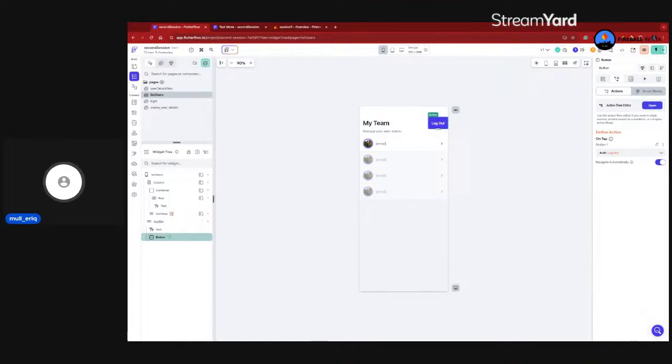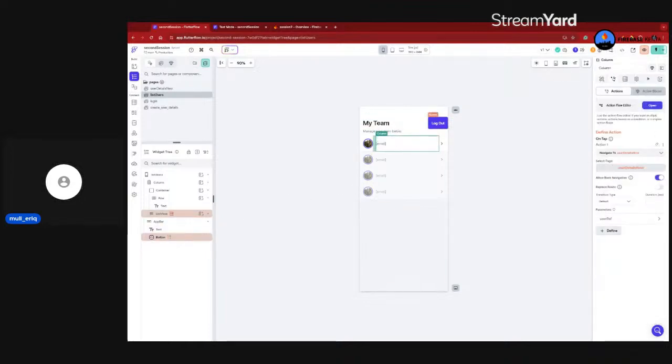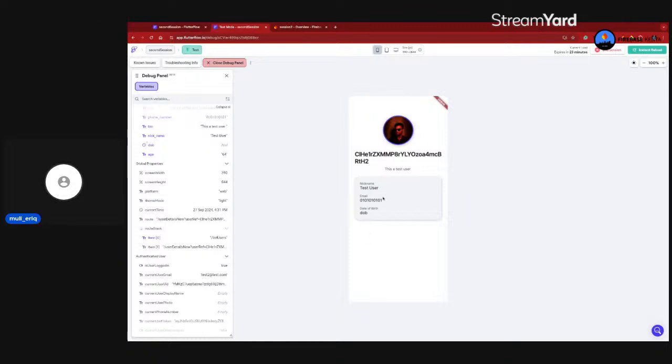Now we are going to add some data to the subcollection. I've added an action here. Once you expand this and click the column that has the email, it takes you to user details. Now you don't have them. Once you click the arrow, sorry, it takes you to create the user detail. So you're going to see how that behaves. Click that, and it shows you we have some details here. Then test user, this is a test user.